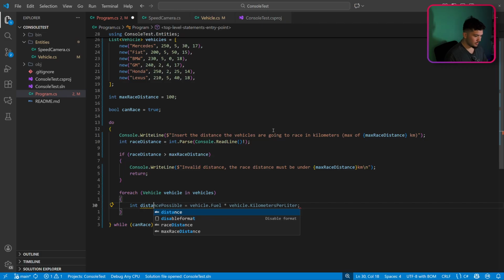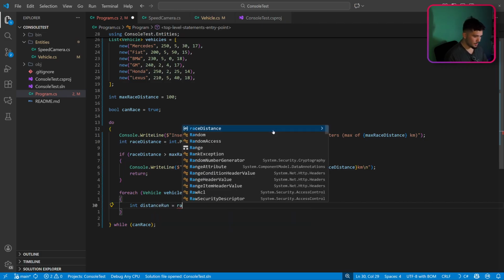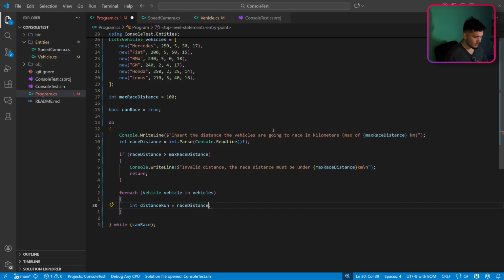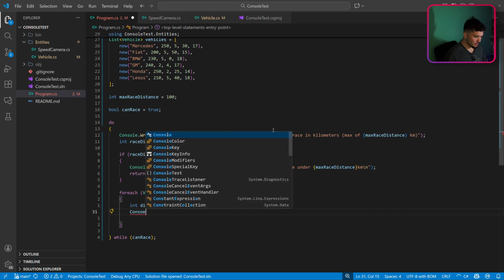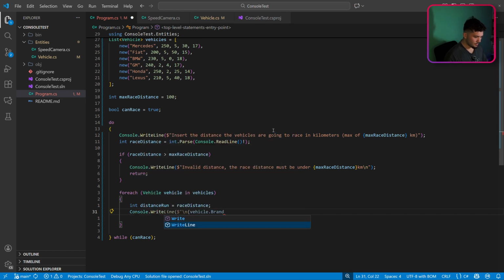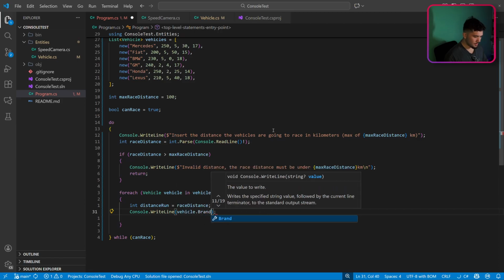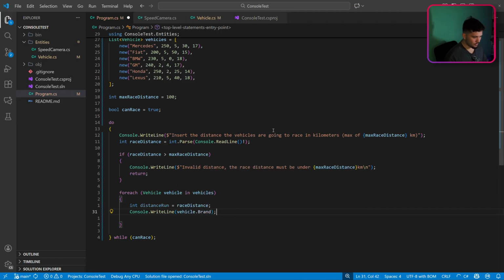Now we are going to have a distanceToRun, which is the race distance that the user passed, and this distanceToRun belongs to each vehicle. Now we are going to do a Console.WriteLine of the vehicle brand, just because we want to know which vehicle we are operating on.